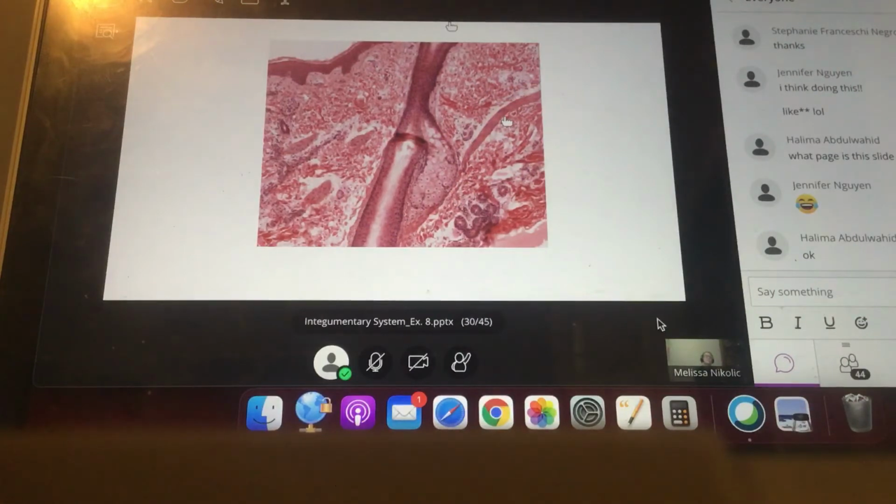Now, where is the sebaceous gland? That's it. Now, that's not adipose tissue, guys. Don't look at that, because somebody's going to tell me it's adipose tissue. It's not. It's white because the oil is clear, because it doesn't pick up a stain. This is a sebaceous gland, which means it makes oil. Oil glands are always by the follicles. That's what we got.